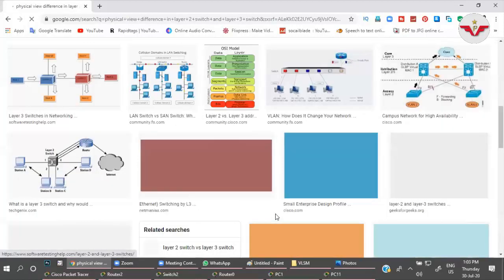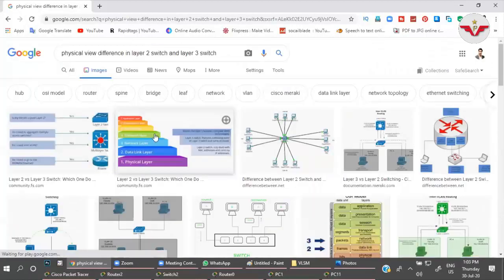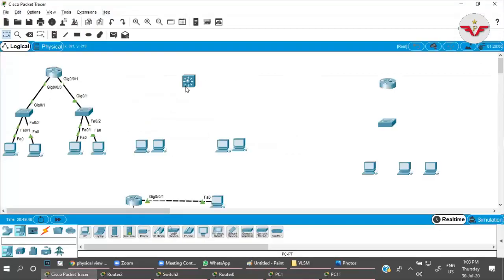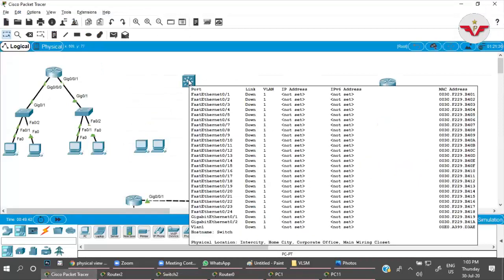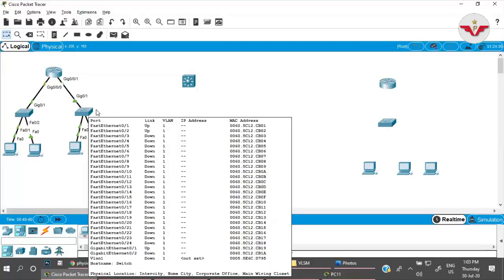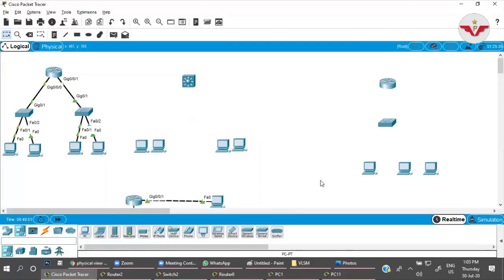It is not showing anything like that. Another option is to check whether there is an uplink port on the switch. A layer 3 switch will always have an uplink, right? That is what I was trying to check here in packet tracer, but it was not exactly showing. Okay, no worries. So physically you will be able to understand, yes, it's a layer 3 switch and it's a layer 2 switch. So no need to worry about that.